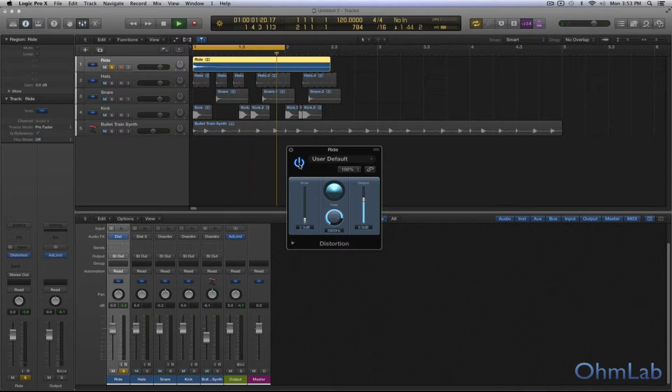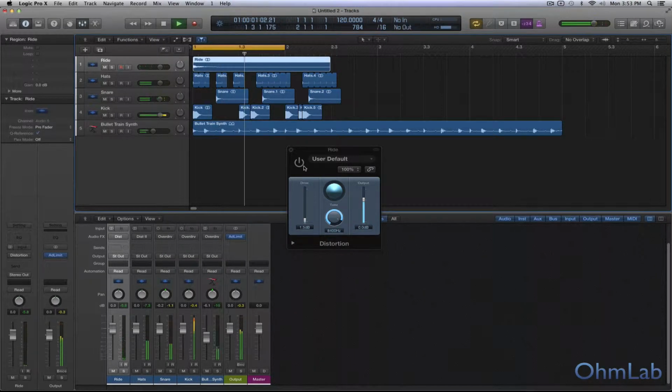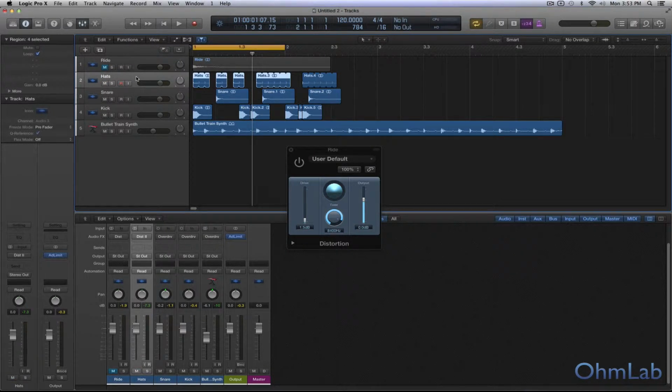All right, now with distortion, let's crank this tone up just a little bit, take this down just a touch, and without. Okay, so pretty significant difference. Now let's listen to it in context. Again, we'll listen to the dry signal first and then processed with the distortion. Okay, now with the distortion. So you can see quite readily just how powerful this could be for you. Of course, if you need something more than that, just calling a little bit more attention to it in the mix, you're probably going to have to use a different technique. But this is a great way to make them pop.